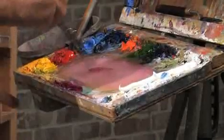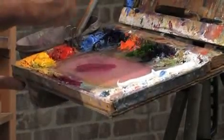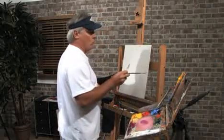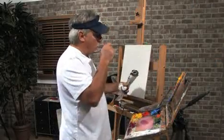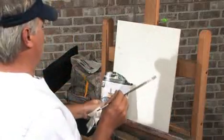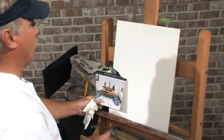I always draw in magenta just because I love it. It's a nice, warm, and cool color. I know that doesn't make sense, but it can look warm or cool depending on what's around it. So I like to draw with it. So we're going to look at this and say that we wanted to draw this table and these little rugs and these couches on this canvas.